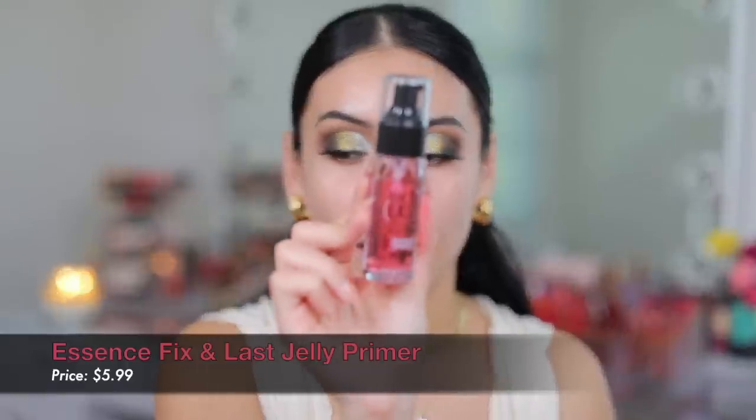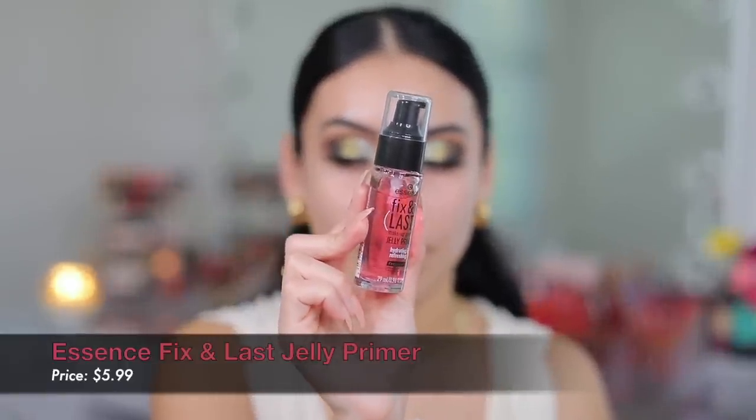I wasn't really obsessed with how it looked, so I started smudging it out and ended up taking more of the black and smudging it up on the outer lid — I love the way it looks now even more. So now I have a new primer. I don't think it's super brand new, but it's new to me — it's the Essence Fix-In Last Makeup Gripping Jelly Primer. I really love Essence primers, so I figured we could try this out because I love a good jelly primer too. The one from ALF is bomb, so let's see.